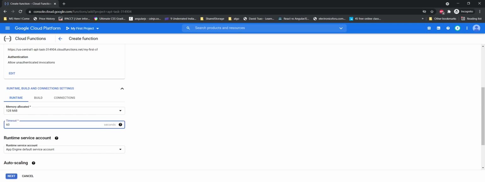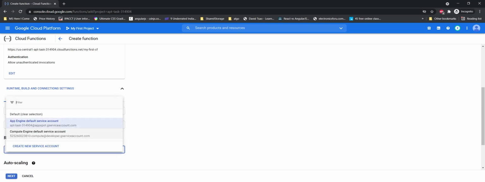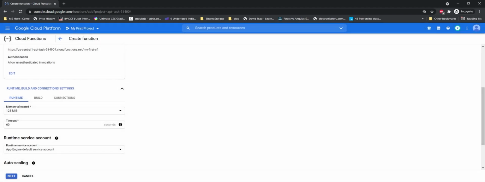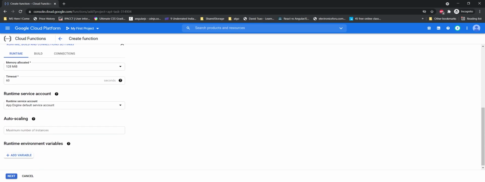Next, you choose the service account which should be used to run the function. In general, you should have per function service account for granular permissions, but for this demo, we will choose the default App Engine service account. Then we can configure the auto scaling. By default, when this field is 0 or empty, it means infinite scaling. Google will keep scaling your function as needed, but if you wish to cap the maximum number of instances to safeguard against any malicious execution and a mounting GCP bill, you can specify the number.